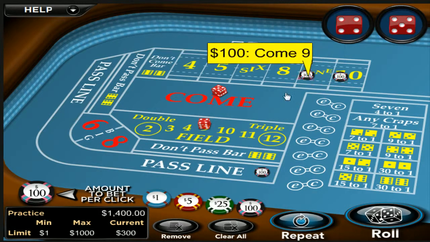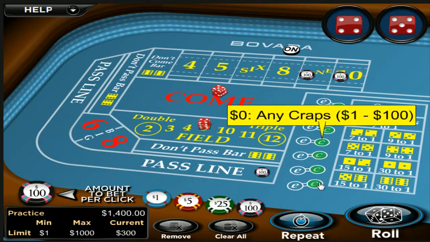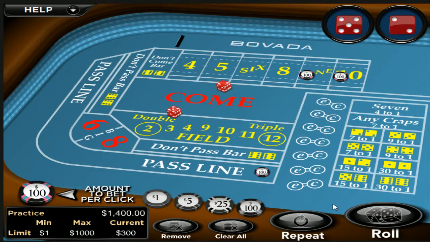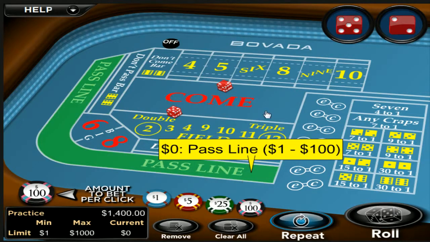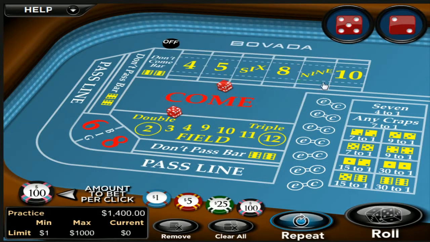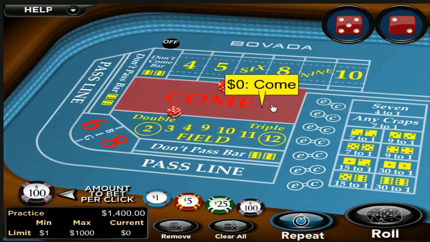So it's a little aggressive to be doing this. I mean, I do it sometimes. Some people play this way. They like to get more numbers covered. So now if 8, 9, 10 rolls, you're going to win money. Of course, if 7 rolls, you're going to lose $300, which we just did. So that was an aggressive way to bet, and a quick way to lose $300. So hopefully that explains the come bet to you. It's just the pass line bet, but it's a way for you to establish your own personal point for that bet.